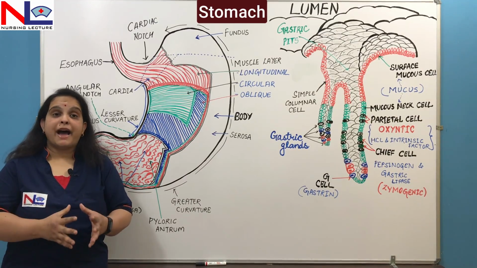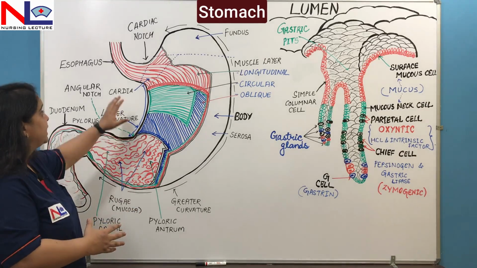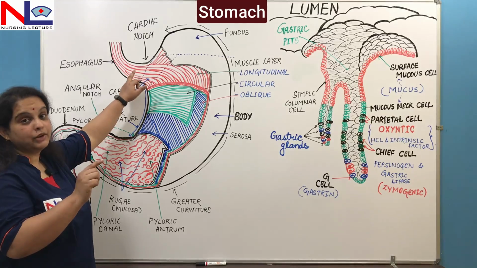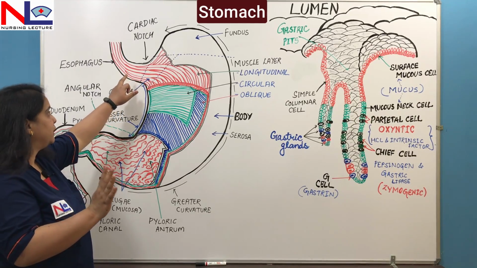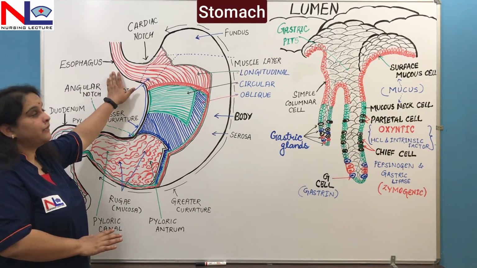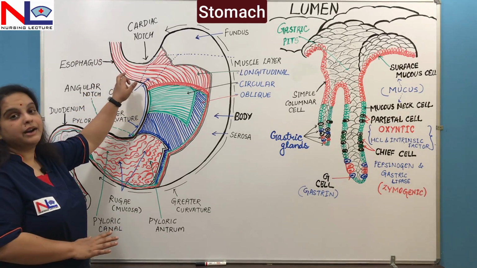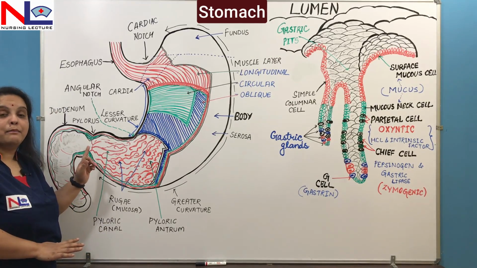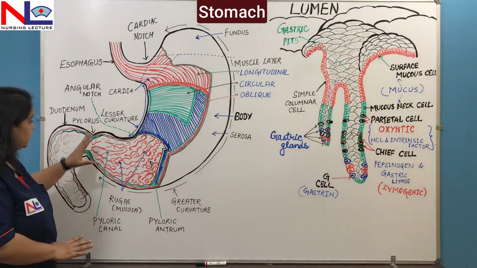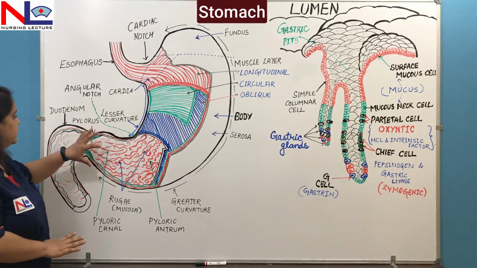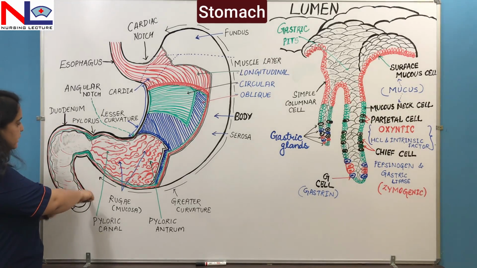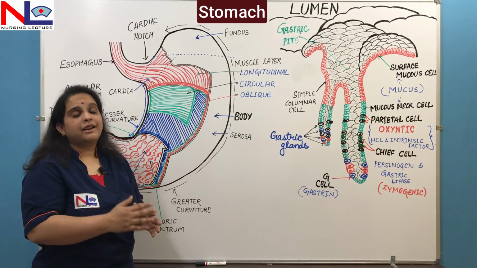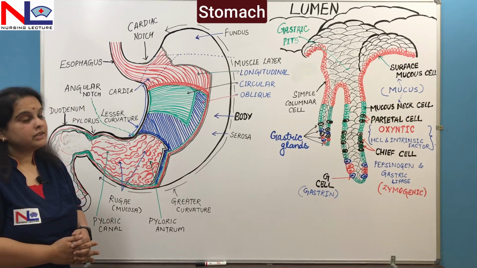This is a muscular bag or pouch-like structure which connects with the esophagus, whose lower end is at the level of thoracic 11th. We already read about that. At the level of thoracic 11th, where the lower esophageal part ends, the stomach starts, and at the level of the lower lumbar first vertebra, the pylorus part of the stomach is connected with the first part of the small intestine, that is called the duodenum.